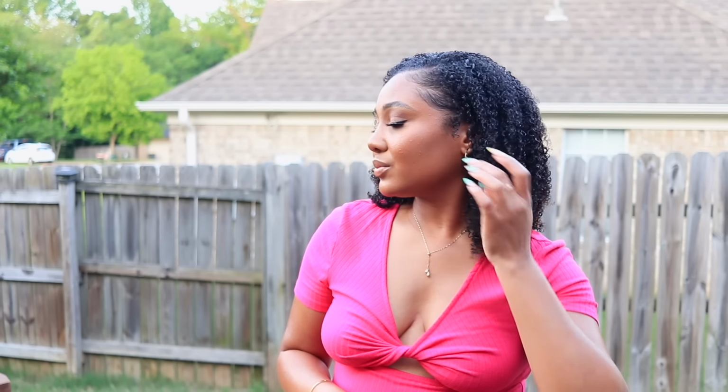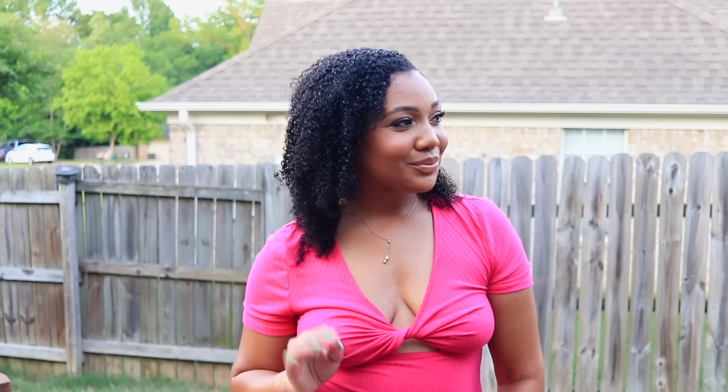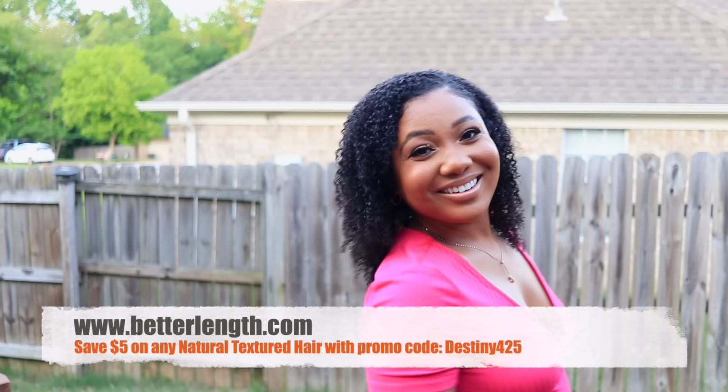I'm obsessed with the way my hair turned out. I had them in a ponytail at the gym the other day, and my brother was like, oh, Destiny, hair getting longer. And here go me knowing how to take a compliment these days. I simply said thank you. Mind your business. I'm gonna just say thank you. Should we tell them? Nah, we ain't gonna tell them.